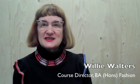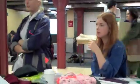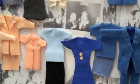And what is great about that is we have 4 different pathways: fashion print, fashion knit, fashion design with marketing, and fashion communication promotion. That encompasses about 80 students in 1 year who are addressing sustainability for a huge project in their autumn term. Now, this gives an awareness to all those students within 1 year. And then maybe 2 or 3 of those students go on in the final year to make their entire final collection have a sustainable theme, which is great. And those people, I mean, if they use that, then that is something they are very passionate about. It's not going to be everybody, but everybody who's done the project has an awareness of sustainability.